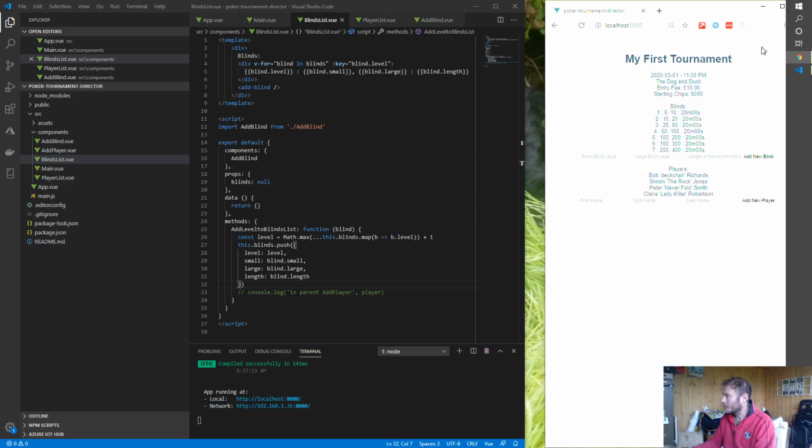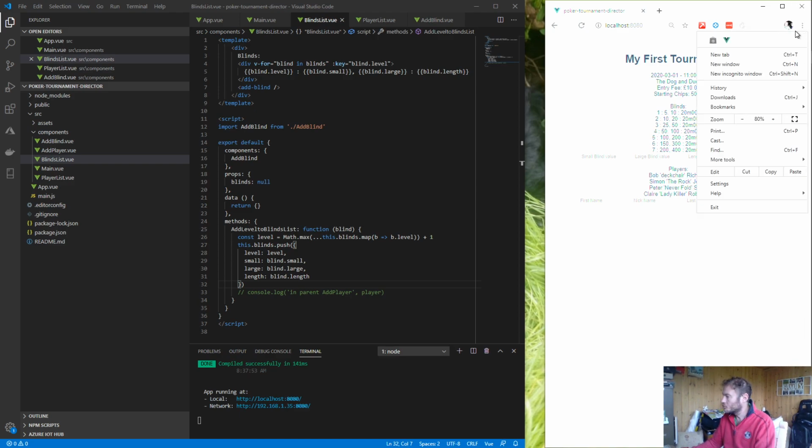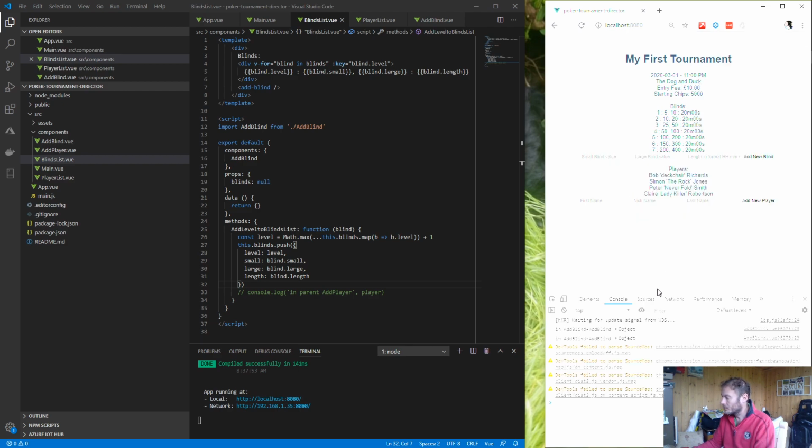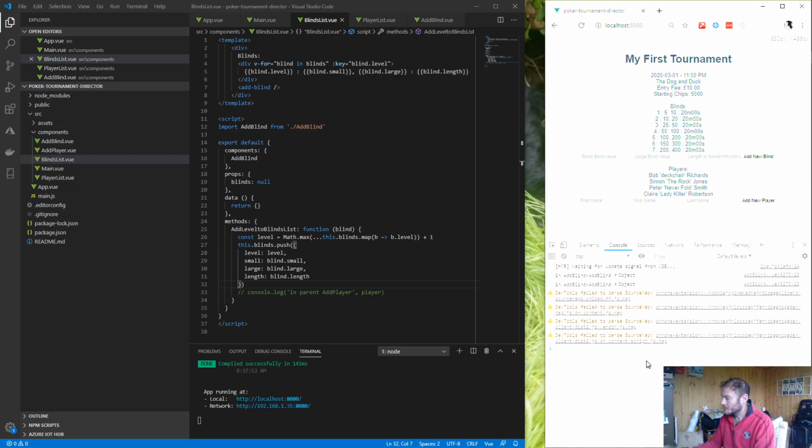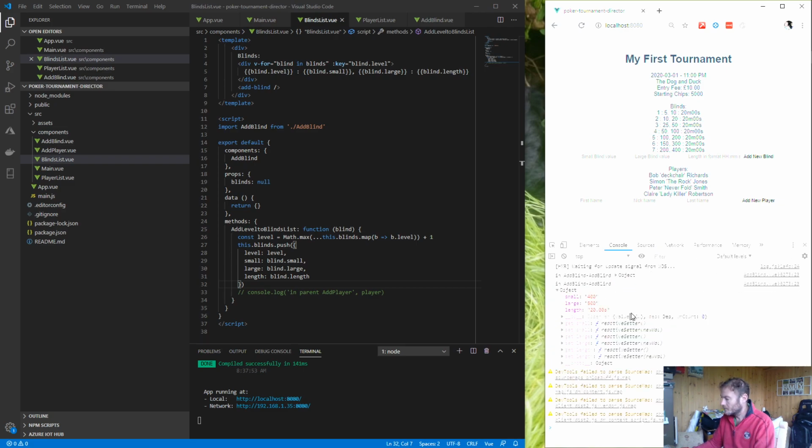Okay, so open up the debugger. Developer tools. Small, large, length.